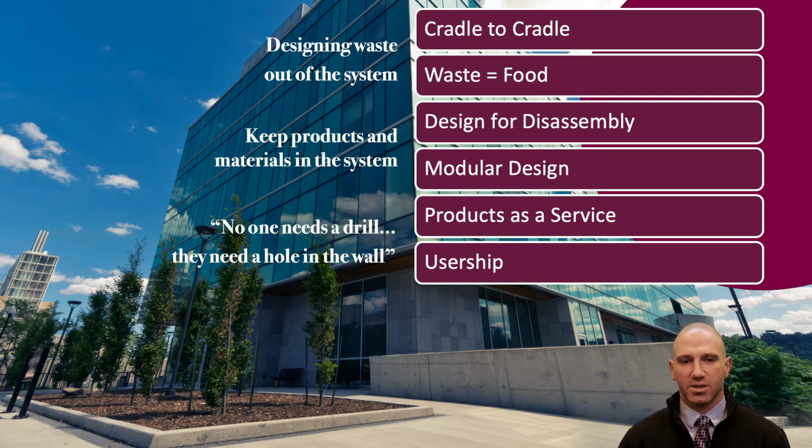The next one is to keep products and materials in the system. A couple of concepts we have in that area are design for disassembly and modular design, which is very much what it sounds like. Design for disassembly is, are we able to disassemble this easily? It's not about disassembly in general, it's about disassembling easily. Can the average person, or someone without a significant amount of skill or tools or resources available to them, disassemble it? And then those materials can go back into various inputs for other products.